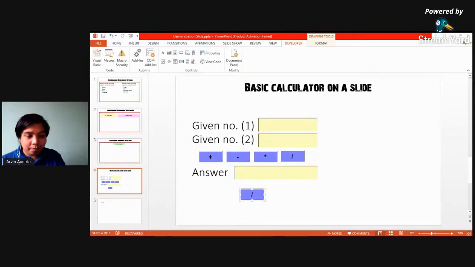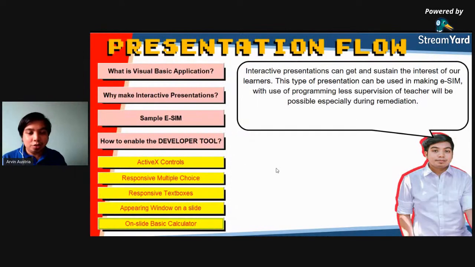Okay. So, now that concludes my presentation for sharing Visual Basic on PowerPoint. Sana po magamit natin siya kasi kapag ginamit natin siya, ang dami niyang pwedeng application. It can be used on your eSIM. In your demonstration teachings, pwede po yan. COT number 2, automatic. Pag ginamit niyo po yung matutuwa sila, automatic 7 points na to sa observation.